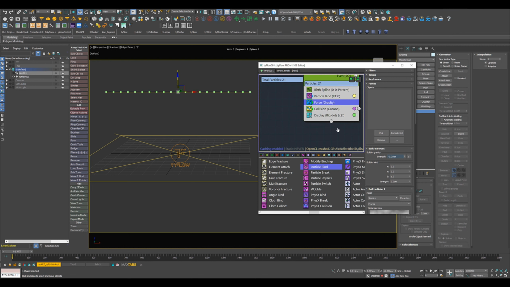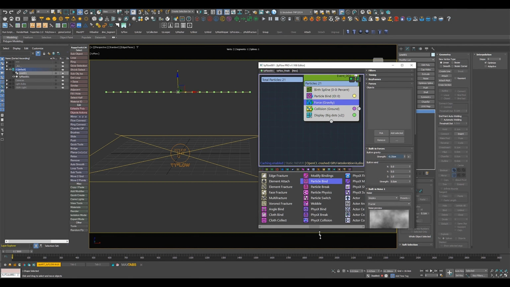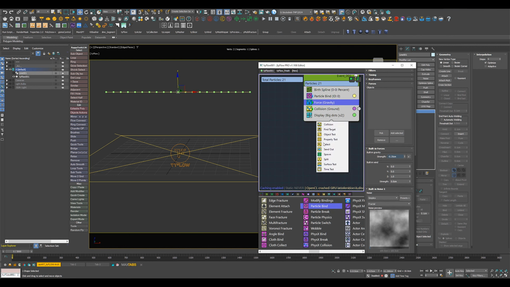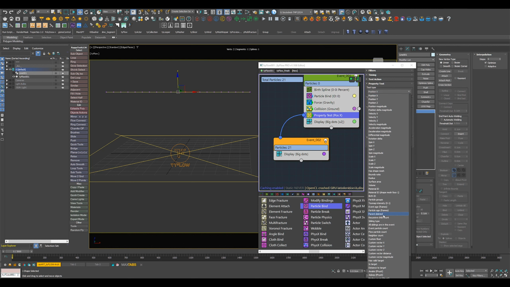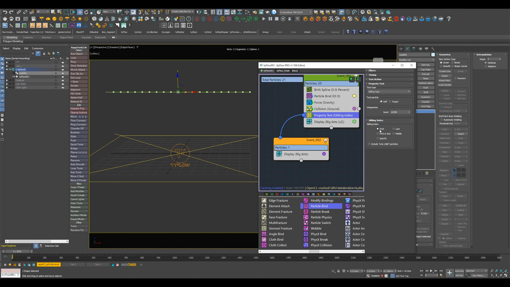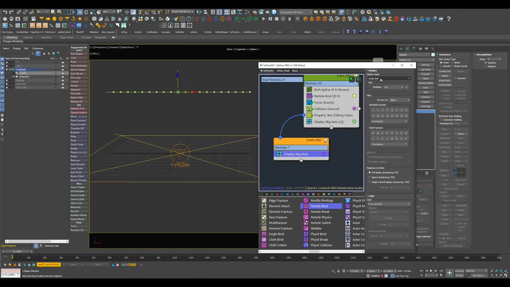And I'm gonna go and add a so-called property test operator here. And we're gonna test the sibling type and say if it is the first sibling, then send it to this event. Let me go and change that to 2 as well.